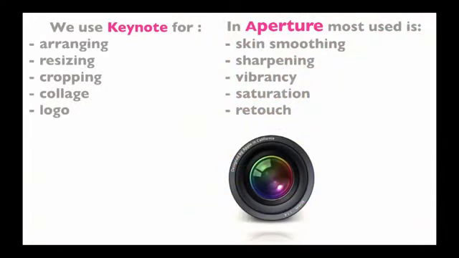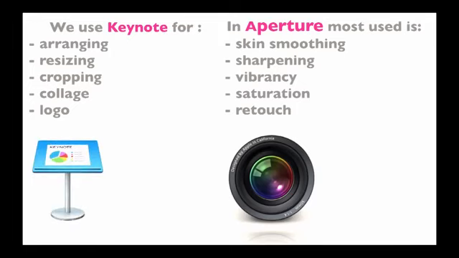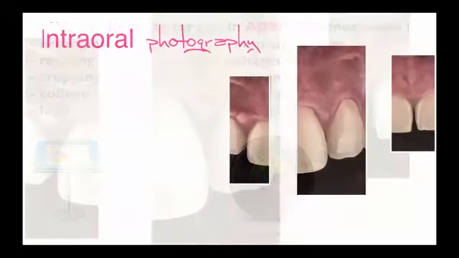Here you can see, I use Keynote to arrange, resize, crop, add my logo, because you should add your logo usually in the pictures. I have many pictures of mine that people remove my logo and put their names. It happens. And in Aperture, I just add a little bit of color if it's necessary, or sharpness.